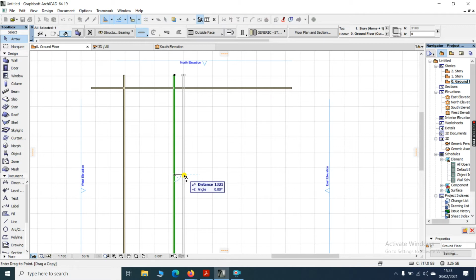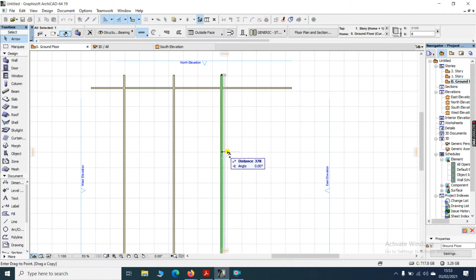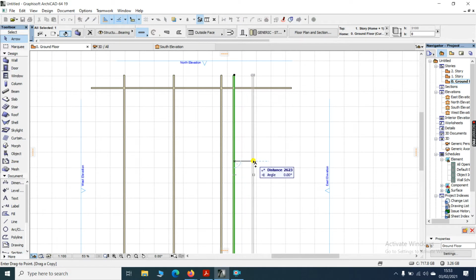So the next distance 6,500, and then press Ctrl Shift D, click on the wall, the distance of 1,700. You press enter, press Ctrl Shift D, distance of 2,600.